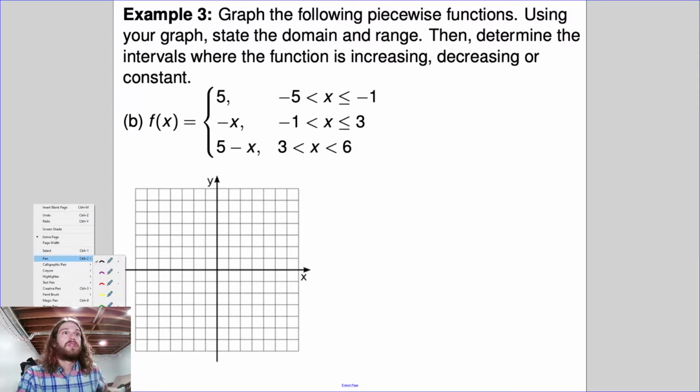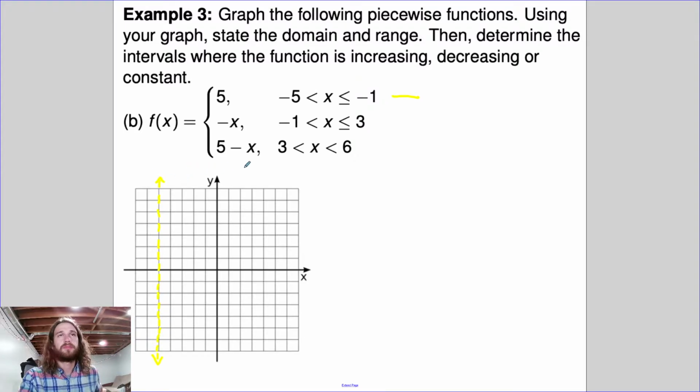Okay, let's do this quickly. Here we go. Let's do one at a time. So the first one, starting off, boundaries, negative 5. For this one, I'm going to go a little faster, like maybe how I would do it while I was doing an assignment. I'm going to go through and put all my boundaries.